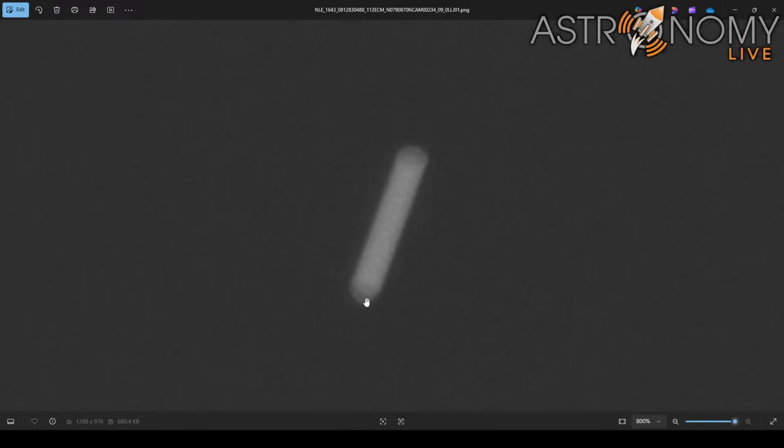And it looks to me, and I don't know the details of how they run the camera on the NavCam, but I'm guessing it's some sort of internal integration where it's actually doing a series of short snaps here. It looks like multiple copies of Phobos superimposed over each other as it moves through the image. So I'm guessing they probably ran an integration where the camera's adding up multiple exposures and then transmitting the result back to Earth. And so you end up with this multi-superimposed series of images of Phobos that basically elongates into this streak. But it's not as overexposed as the other version of the frame like this here, where you can't even tell there's any separation between it. But again, that's just Phobos. That's all that is. So yeah, not a comet. That is definitely not a comet.